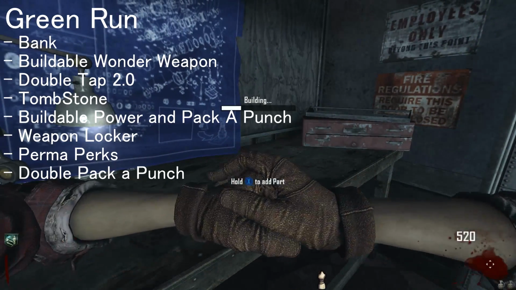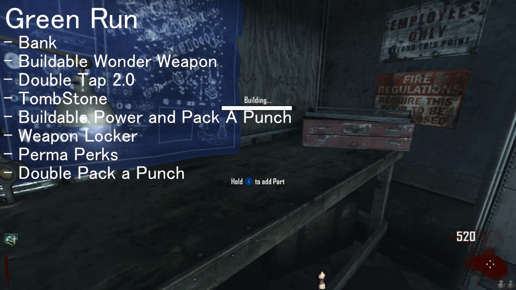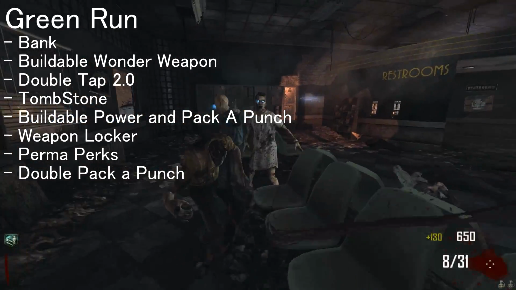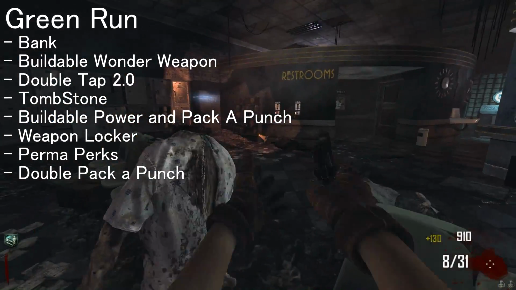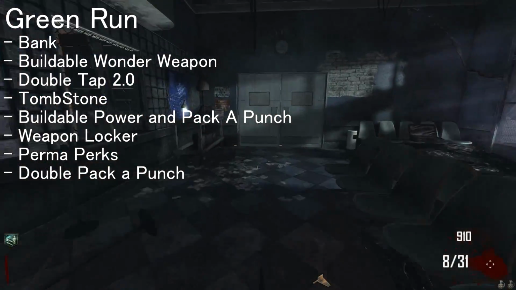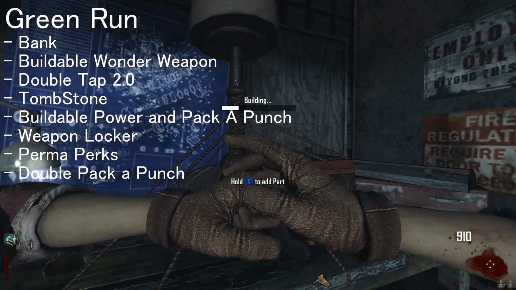First thing was the bank, where you can put your points in, and you can take those points out later that game, in a different game, or even a different map that had the bank. That was actually kind of awesome, but a little OP. Buildable Wonder Weapon, the first map to have a buildable Wonder Weapon.